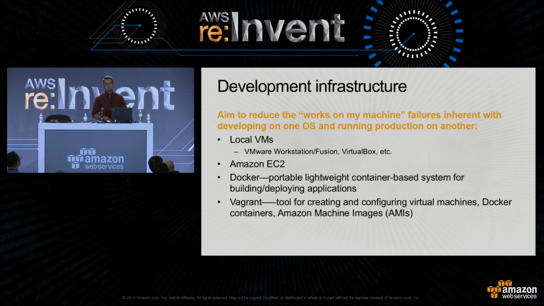When we talk about development infrastructure, again, going back to the picture of those adorable little puppies next to each other, we want this to look and feel just like the production puppy when it's the developer puppy on someone's development laptop, whether it be a Mac or a PC or what have you. And so there's lots of different options for this. So there's local VMs, right? You can use varying different versions of virtualization technology for this today. You could give them EC2 instances. Many companies do this. There's definitely a lot of techniques for doing this intelligently and effectively in a cost-effective way.